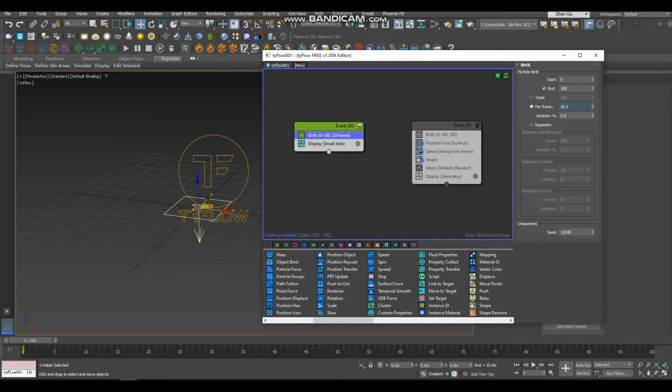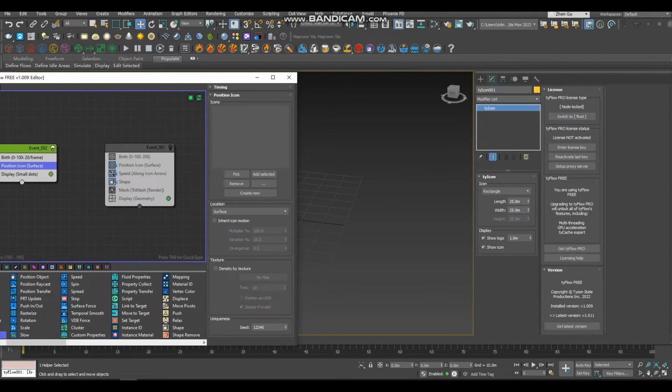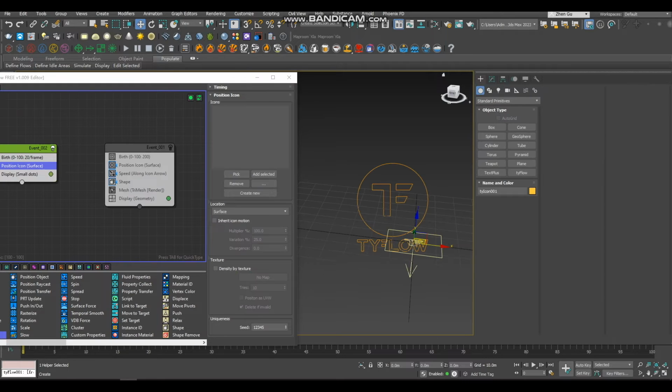So we find position and drag one position icon underneath the burst operator, and we see on the right that we need to set a position in our viewport. We need to pick one. So I go to Create again.